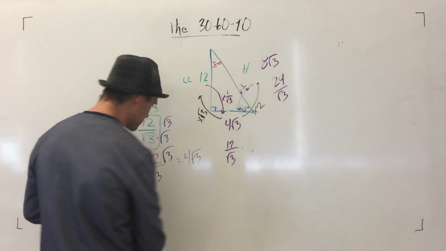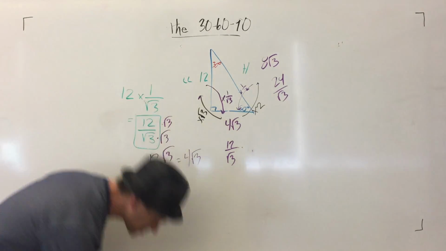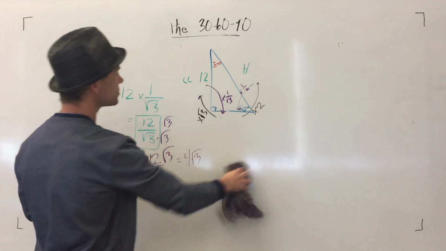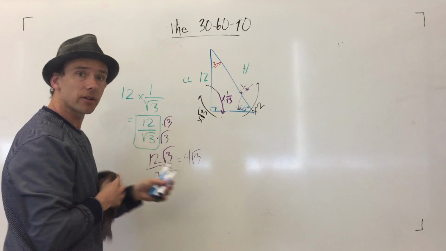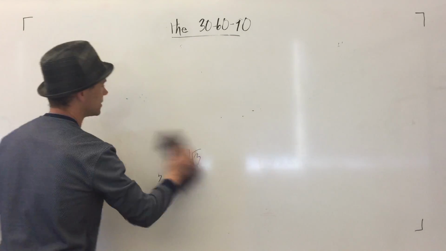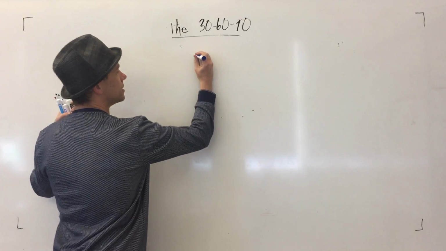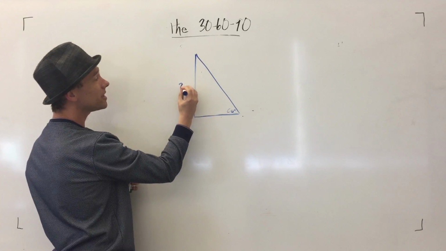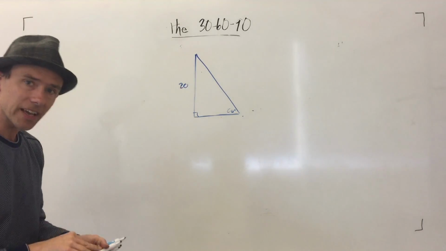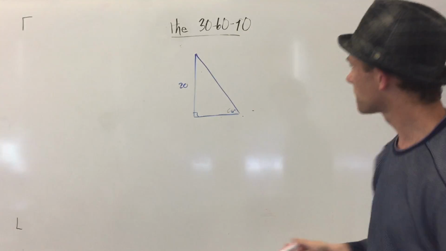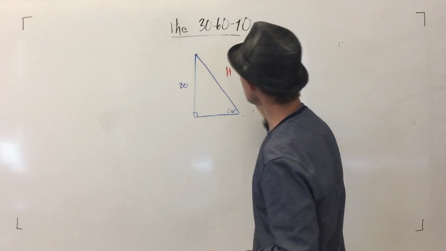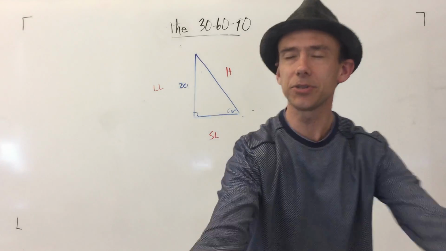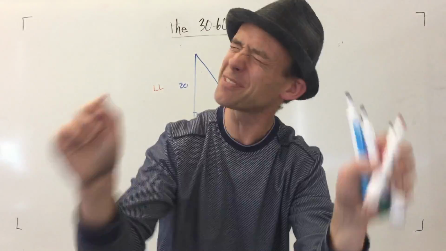Those are one option. The other option is more of a formula approach, and a lot of students like formulas, so let me show you another option. I'll just pick another number. Let's go here and here. This is my 60, and again, I'm giving you the long leg. So step number one, we're going to identify the hypotenuse, the long leg, and the short leg. You always got to do step number one until you don't have to do step number one.